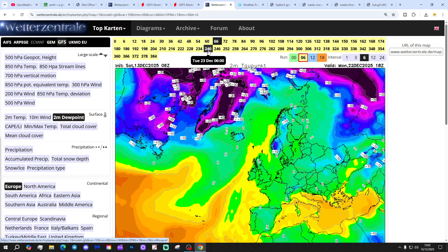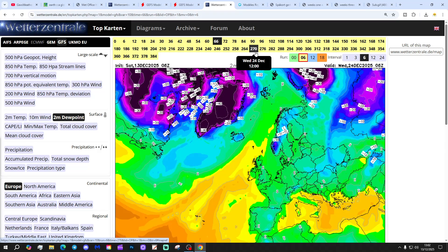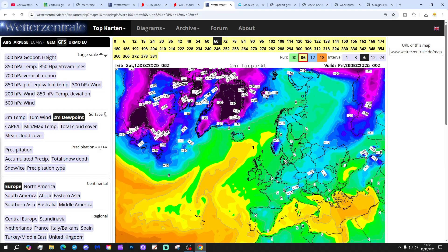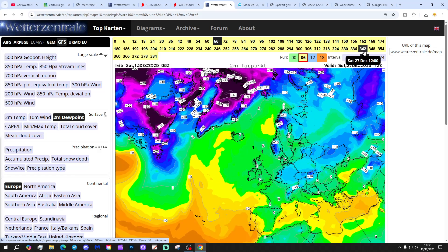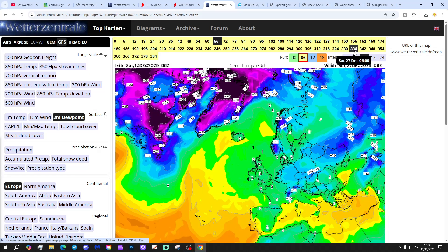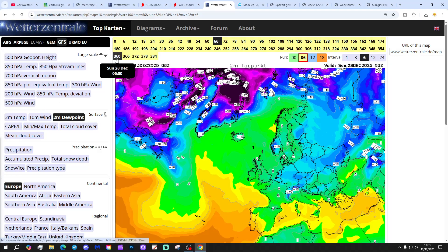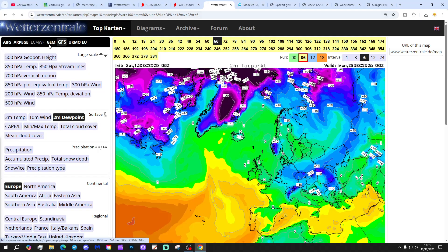I've gone off on a bit of a tangent, but I'm wondering if you're finding it interesting how cold snaps can develop. The upper air dew point for Christmas Day is looking like zero dew point there, but it's enough to produce frost and quite a cold, easy win. Dew points do start turning colder as we're running into extended range. Notice the continent is cooling down with the dew point. There are definitely indications here that we're turning colder around Christmas and beyond, and by the time you get to the 29th, much of the charts are looking very cold with those dew points. Definitely a cooling trend there from the GFS.